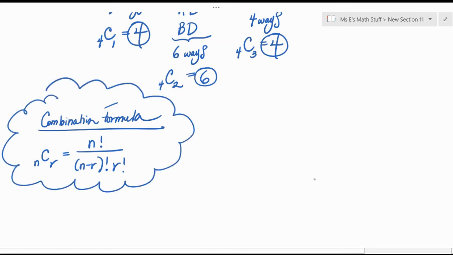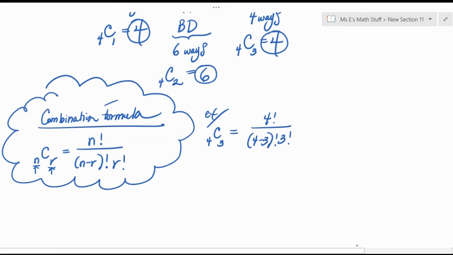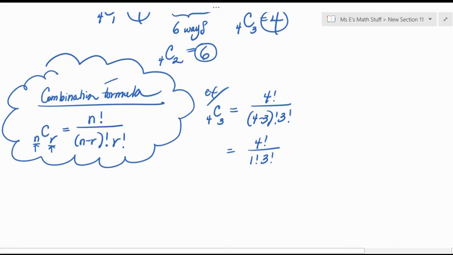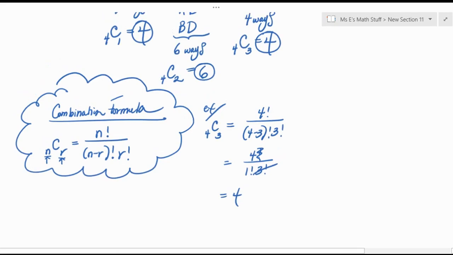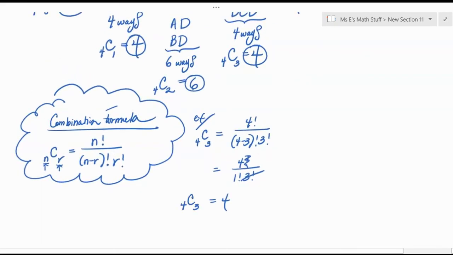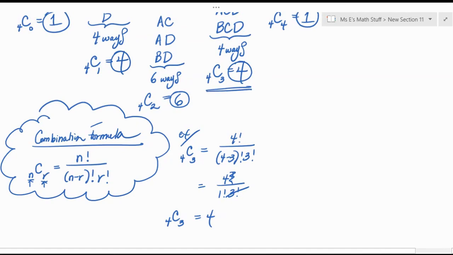Okay, before we move on, let's practice using it a little bit, a quick illustration. If you were to follow this formula and do 4 combination 3, what would you get? In this case, 4 is in the N location and 3 is in the R location. So on the right side, this would equal 4 factorial divided by 4 minus 3 factorial multiplied by 3 factorial. If we simplify it, we'd get 4 factorial over 1 factorial, which is just 1, times 3 factorial. Then the 4 factorial and the 3 factorial would cancel, and you'd end up with just 4. And that's adorable because in the warm-up, that's exactly what we got for 4 combination 3 when we went out through all the work to list them.